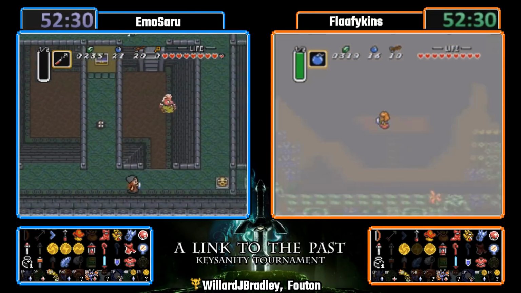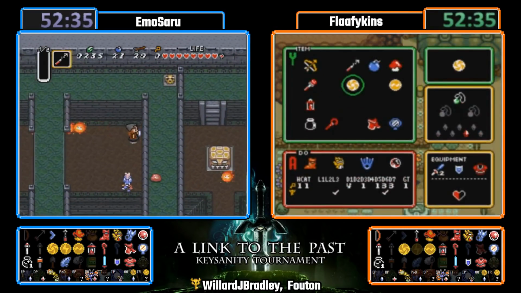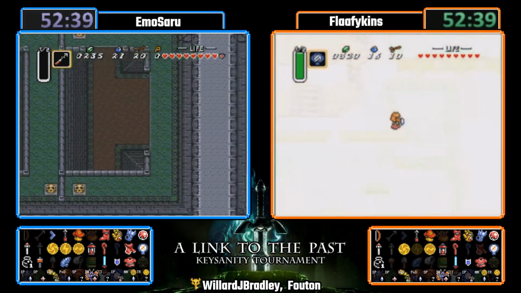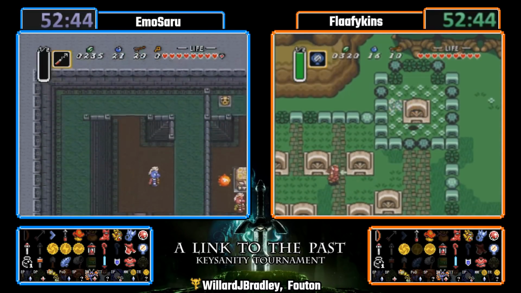I like the effort put into that sprite as well. The Emo sprite? Great sprite dev team. Yeah, shout out to our sprite team. I need to work on my Willard sprite, which is just going to be Homer Simpson. Yeah. Does that make sense?